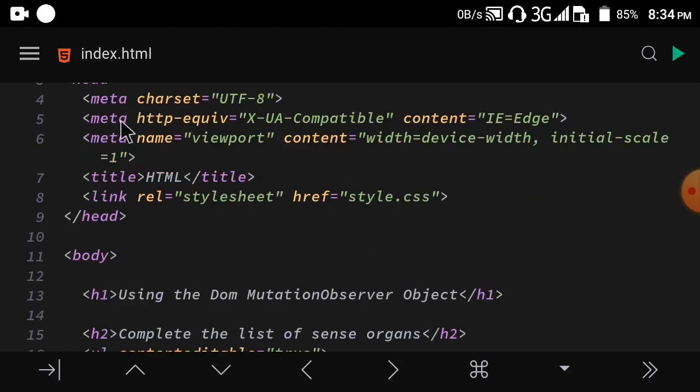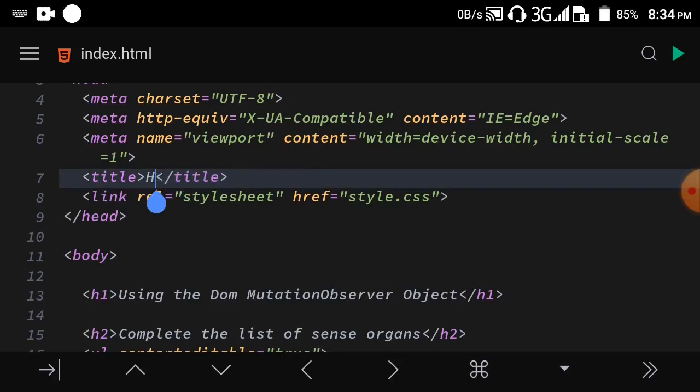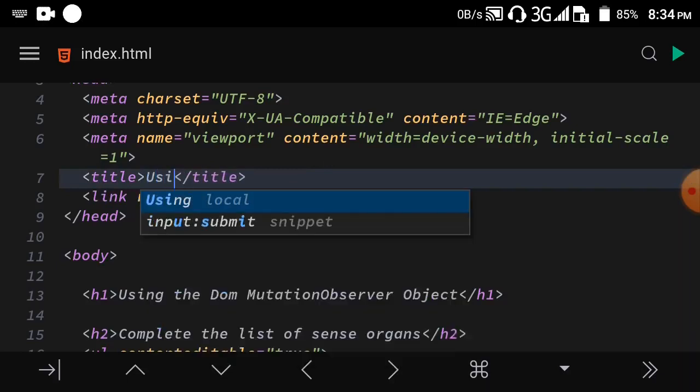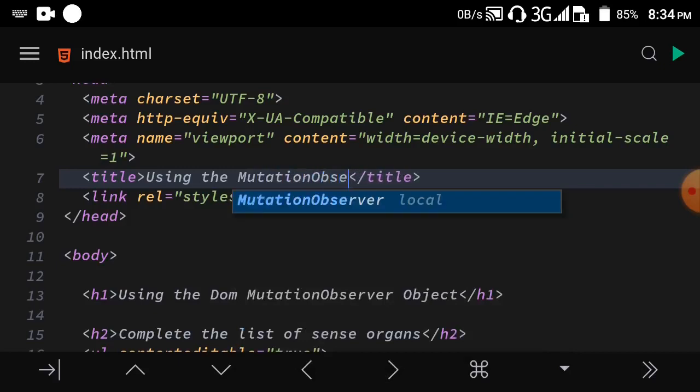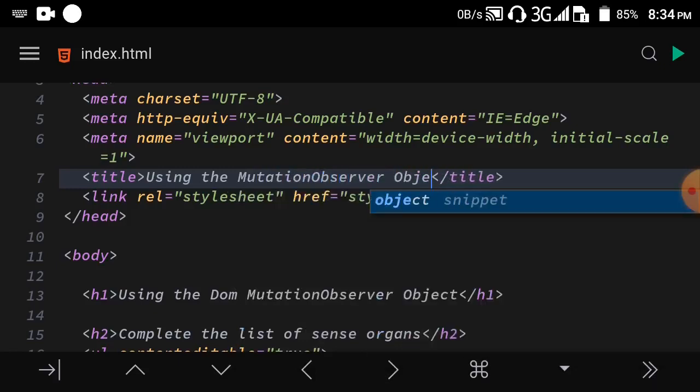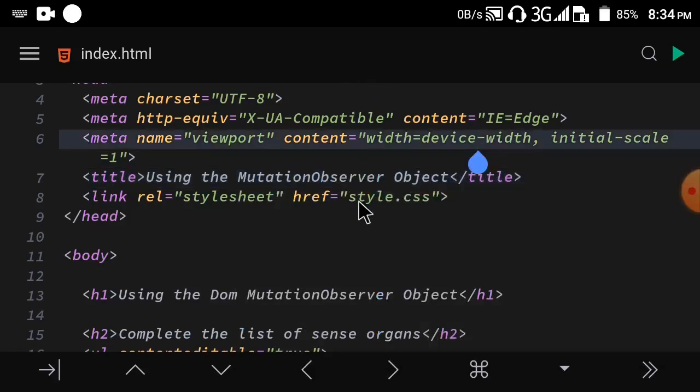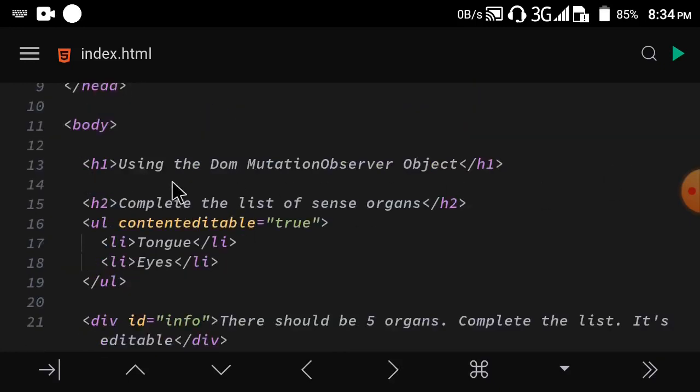And we have the head tag here, and we defined the character set and other things like that, and the viewport, and this title, let me change it here to using the mutation observer object, and here we linked our CSS file to this file here, and we have this h1 using the DOM mutation observer object, and we have the h2 complete.